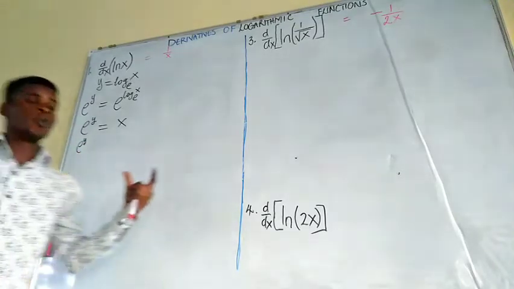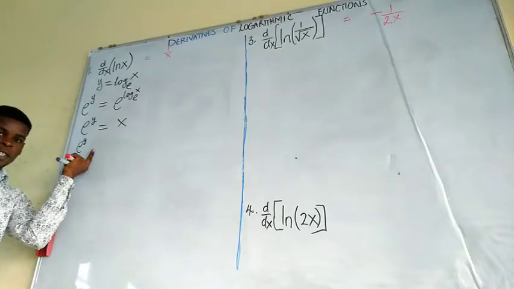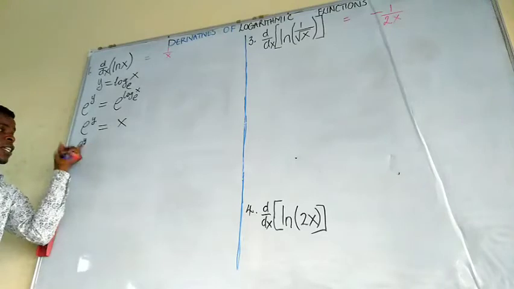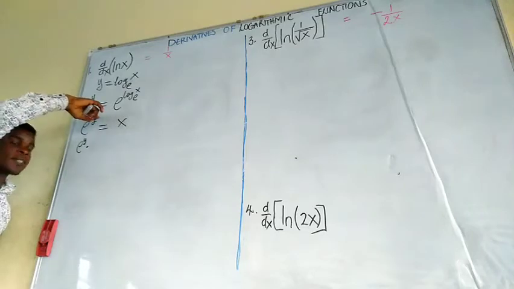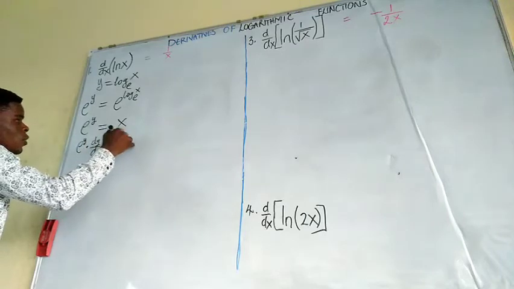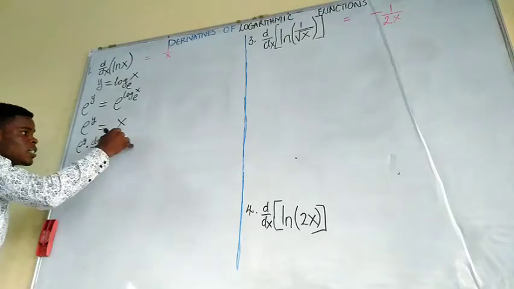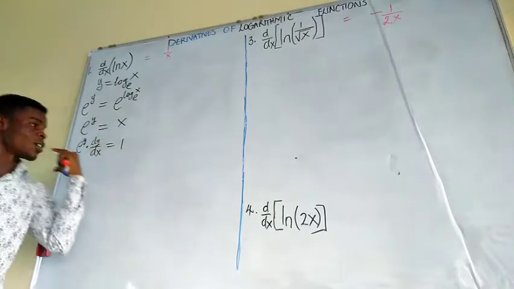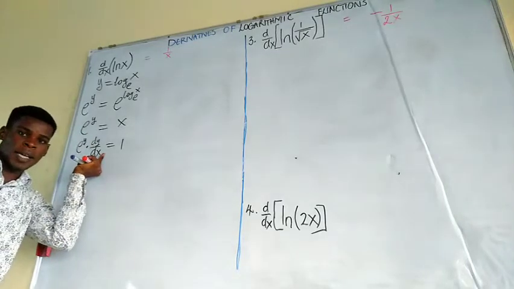In our previous video, we were doing derivatives of exponential functions. We showed you that the derivative of e to the power of x with respect to x is just e to the power of x. So in this case, this will just be like this, alright? I will multiply it by the derivative of y with respect to x, just dy/dx, and it is equal to, well, here I will differentiate the right hand side. The derivative of x with respect to x is just 1. This is actually from implicit functions, so whenever we differentiate something like this, we have to remember to add dy/dx.